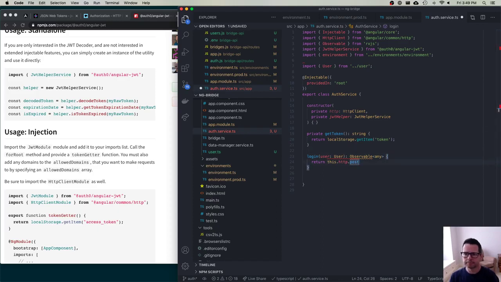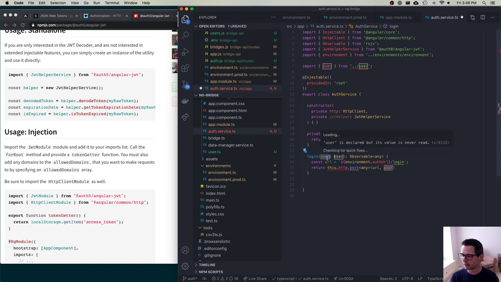So we'll pull in that so that we can make use of it here. I'm going to say my URL is equal to my auth URL /login. So whatever it is, this is the base of that URL /login. Then when I do my post, I'm going to post to that URL, and I'm also going to include the data. So the user data is going to get passed to me on the login method.